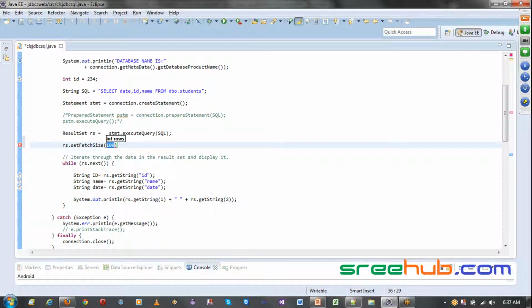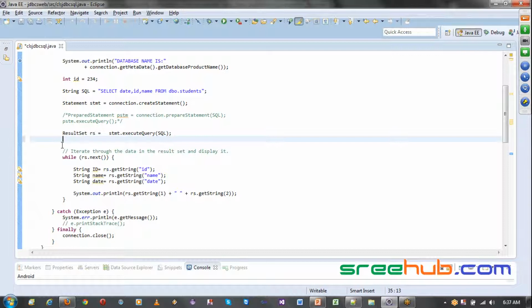Your web service or your servlet has to update each and every client with some data, so at that time it will become very slow, because you have to fetch results for 100 different clients. Each client's request may not be the same. Some will be requesting something and some will be requesting something else. But database things should be done across. That's why it is always recommended to give the fetch size low, or just leave it out.